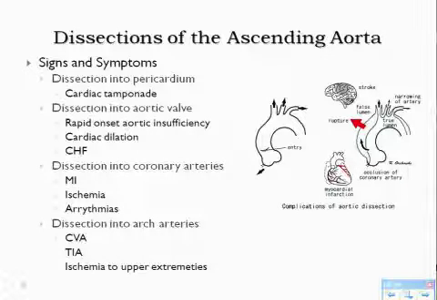Worst case scenario is if it dissects into the coronary blood vessels. Now the coronaries are involved, which means that you're going to have ischemia, MI, and very malignant arrhythmias at that point. And that usually kills people; they go into VTAC. A lot of times, most of the time that I've seen in these cases, they present with it going upwards into the arch. Okay?